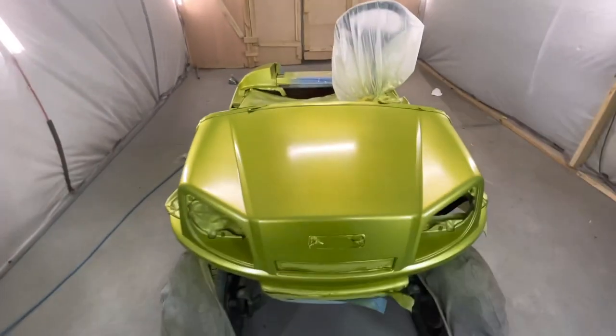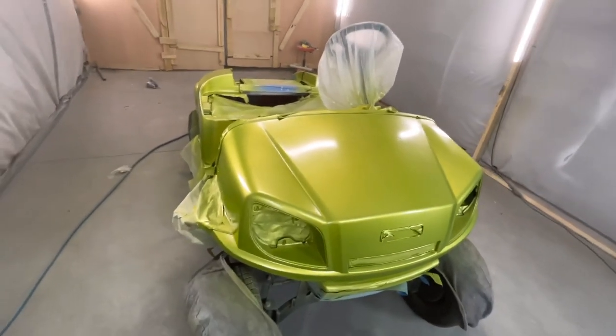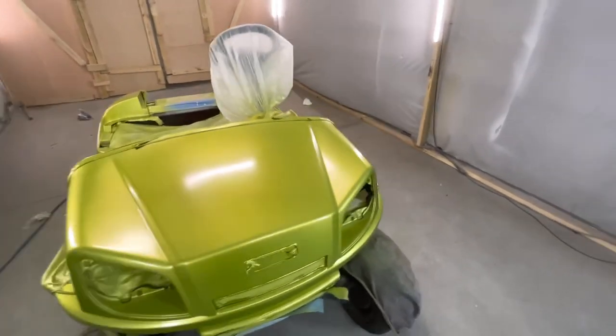But overall, to be honest, looks better on camera right now. We still have not cleared it yet.